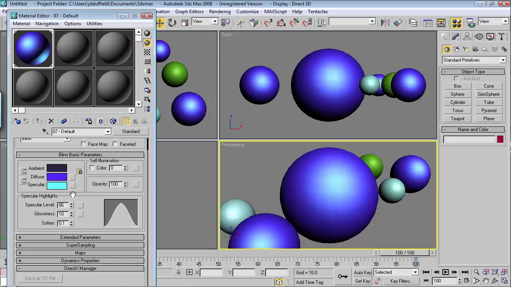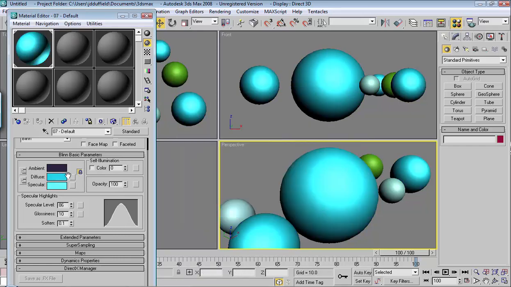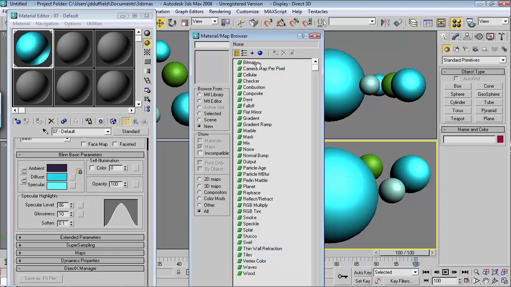You could also assign a particular picture or something to this. Instead of clicking on the color here and changing the color, what you would do is click this little button here off to the side where diffuse is. You'd click that, and then you would choose whatever you needed.